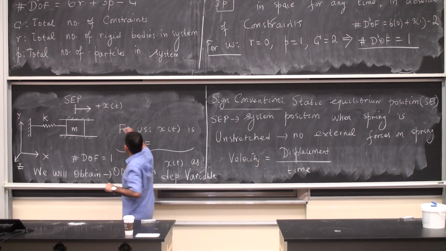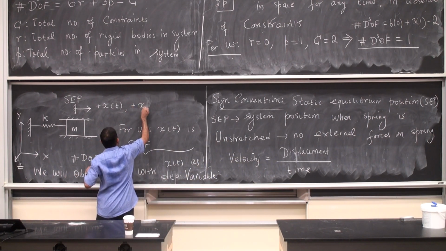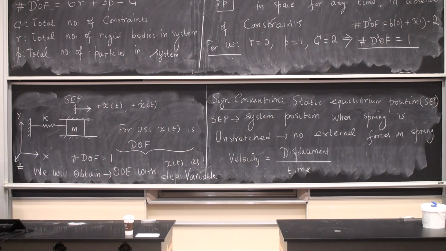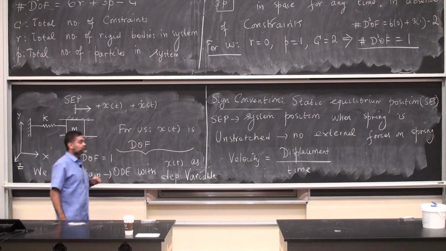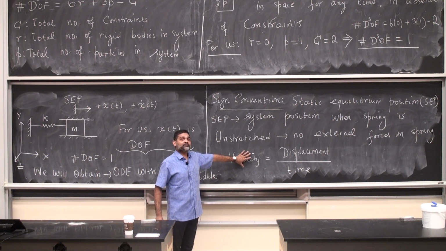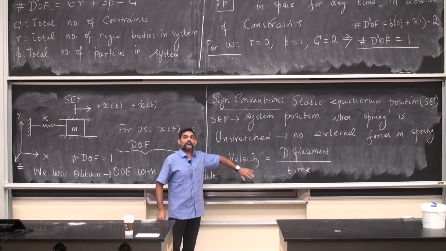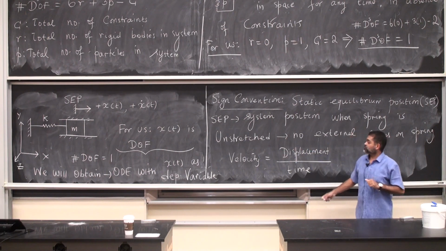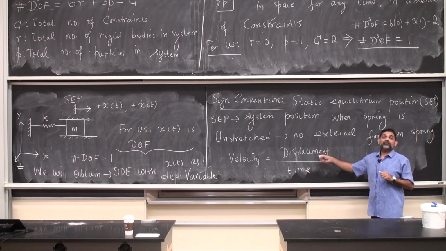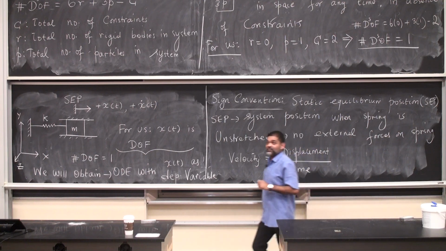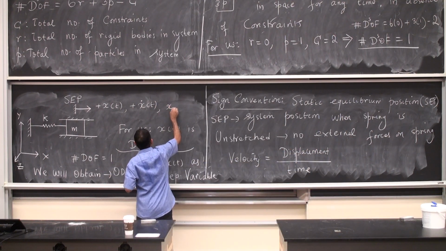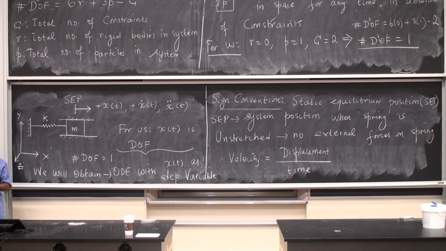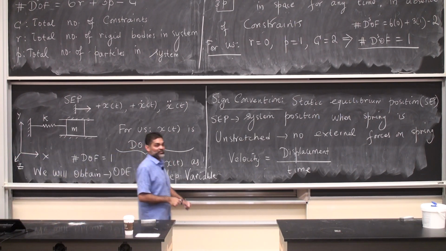And so I'm going to mark this by saying this is plus x dot direction as well. Does this make sense to everybody? One more time. By basic physics, velocity is displacement by time. Time is always positive for us. So the positive direction of velocity is the same as the positive direction of displacement, and by the same argument, the positive direction of acceleration has to be the same as the positive direction of the velocity, which is the same as the positive direction of the displacement.